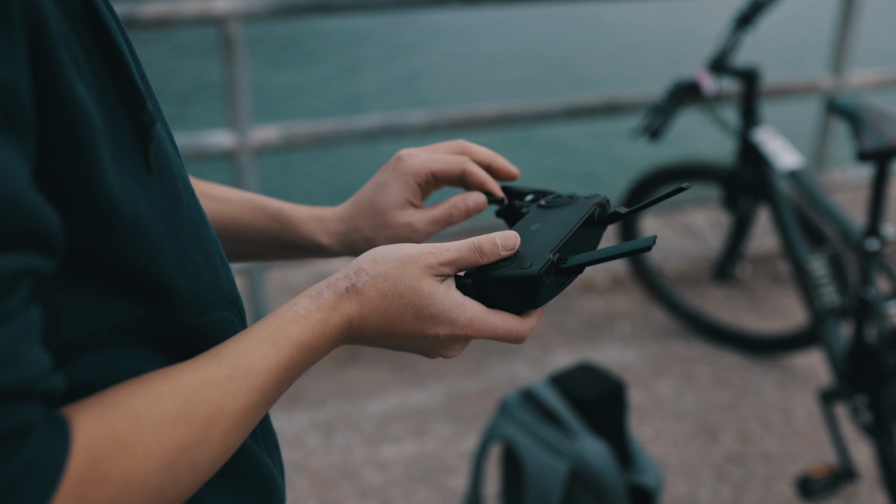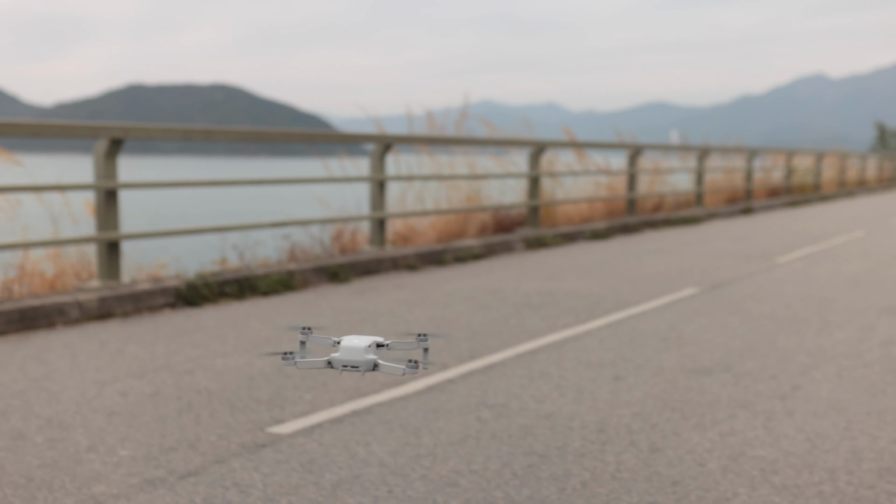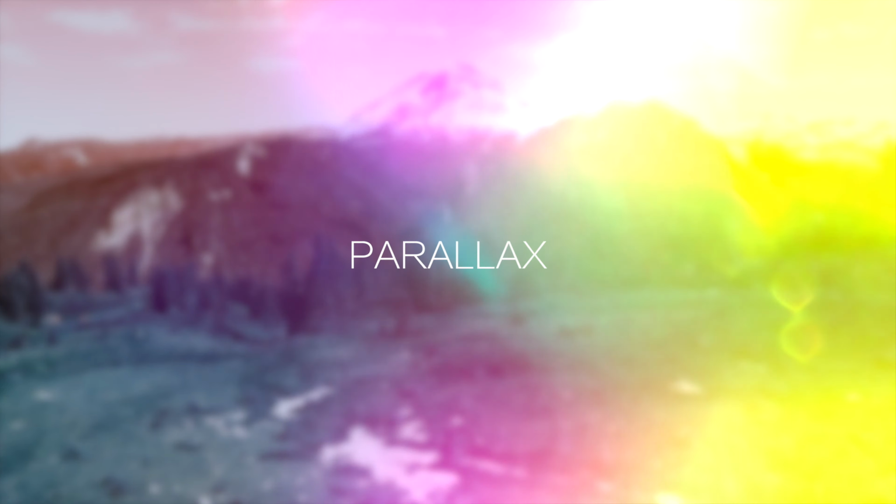Today I'll be showing you 5 easy cinematic drone moves that everyone can do. I'll be using a Mavic Mini, but it's the same for a Mavic 2, Mini 2, or really any other drone that you know of. Now all of these shots are reversible, so you're essentially getting 10 moves just by learning 5 of them. And they're really easy to pull off. So let's get right into it.